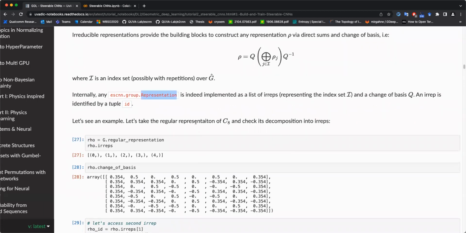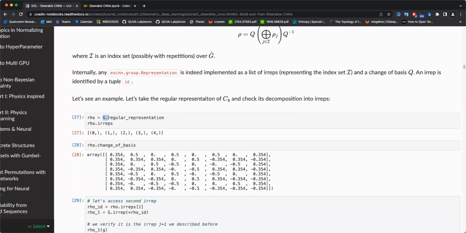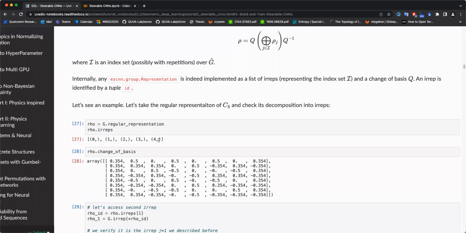The next step is checking the only non-trivial representation we have seen so far, which is the regular representation. The regular representation is quite a large representation, and it turns out to contain a lot of irreducible representations. Let's look again at the example of the group of 8 rotations. That was an 8-dimensional representation. If we now check its irreps, we see it contains all irreps from 0 to 4, which for this specific group corresponds to the rotational frequencies 0 to 4.